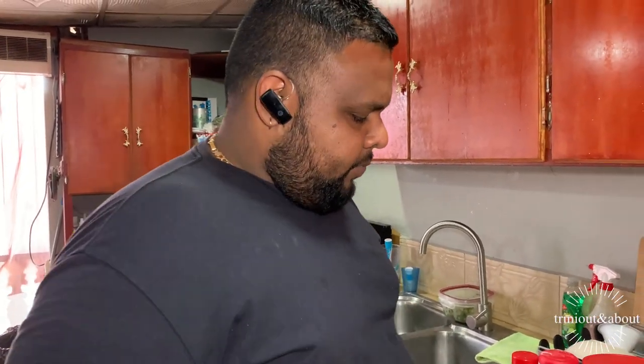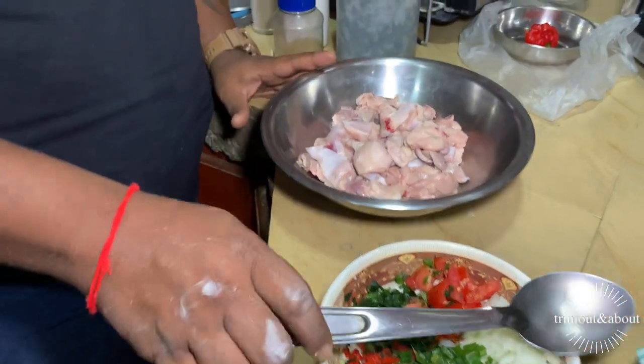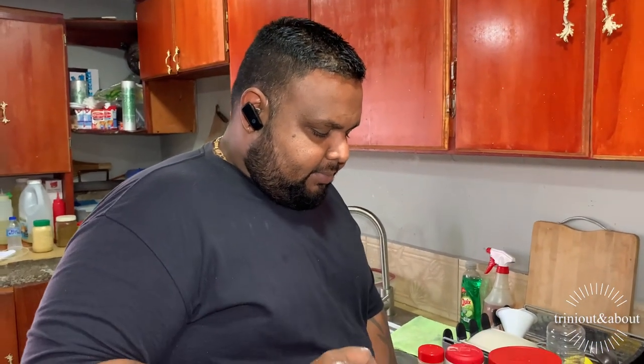Right guys, we're back again. We're gonna see the chicken. It's a small little cook we're making today, not much. This is half of a big chicken, the broilers. I just added some gizzard and some chicken neck, and it is enough for three to four of us. Very economical, half a chicken. Trust me, it will come with a good amount. You can cut it up, and as I said, we don't like to see food waste.